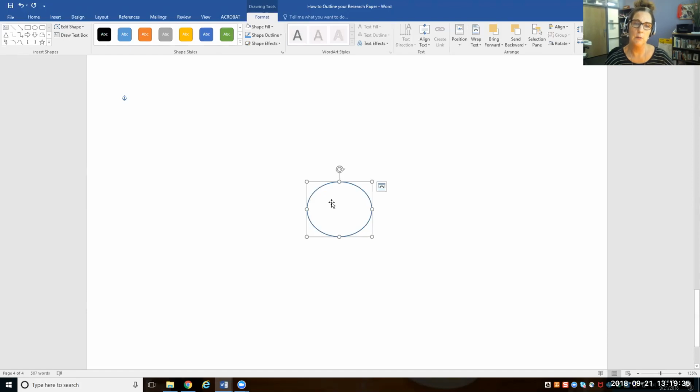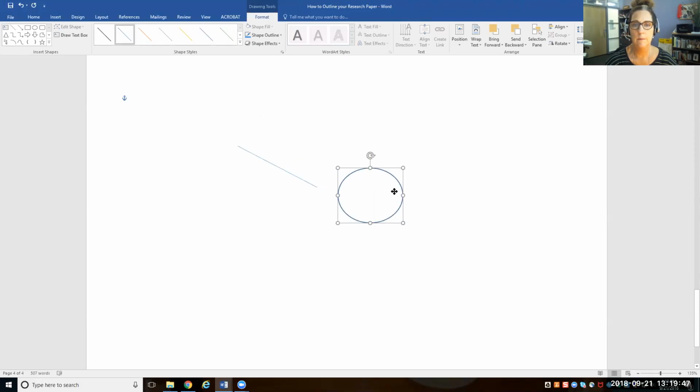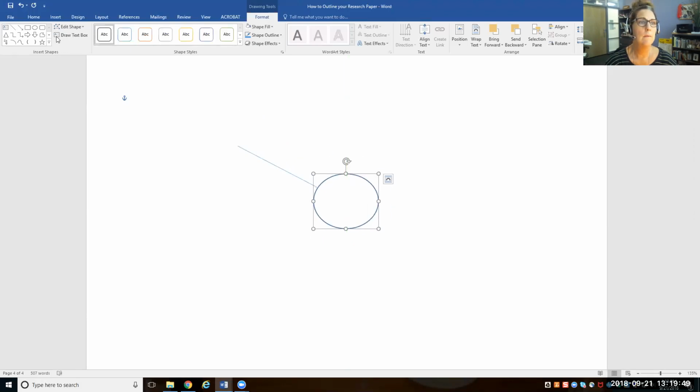So in here, you would type your main idea, or you can write your main idea. Then you're going to put some lines that go out. Maybe another line. And finally, a third line.